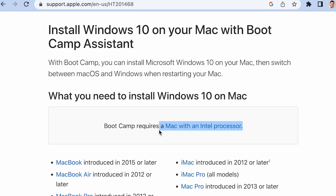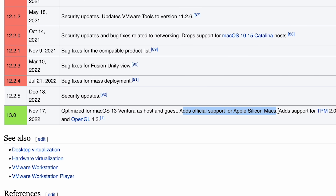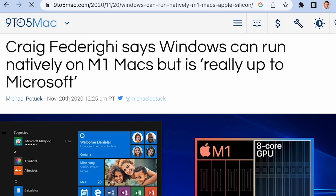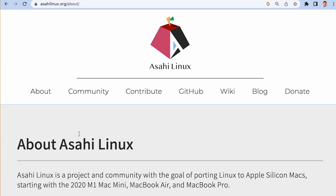Boot Camp was no longer an option since Apple likely won't revive it, and VMware was struggling to get their virtualization for Apple Silicon completed — they didn't even have a working beta until 2022. Apple said that Windows could run fine natively on Apple Silicon, but it would require Microsoft to do some work to get the drivers in place, similar to what Asahi Linux is doing right now for Linux. This is where Parallels really took off as the best and only good option to run Windows on a Mac.